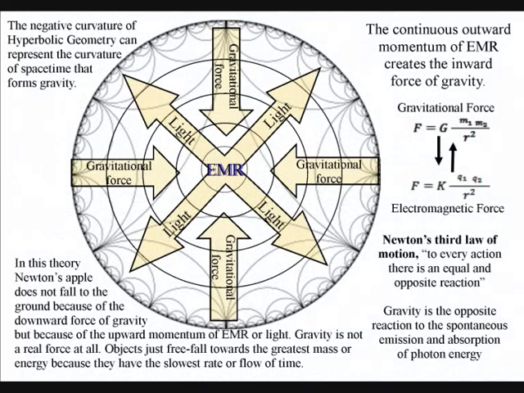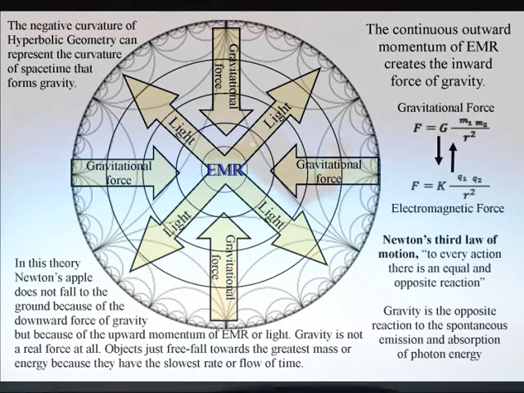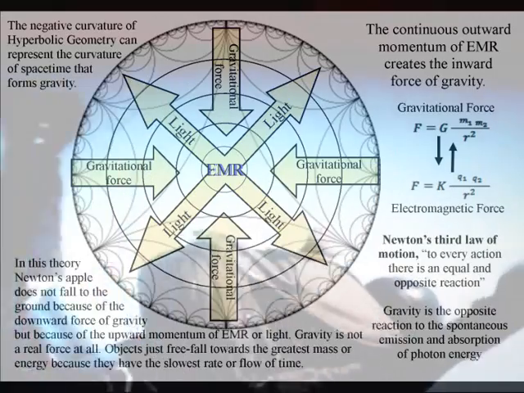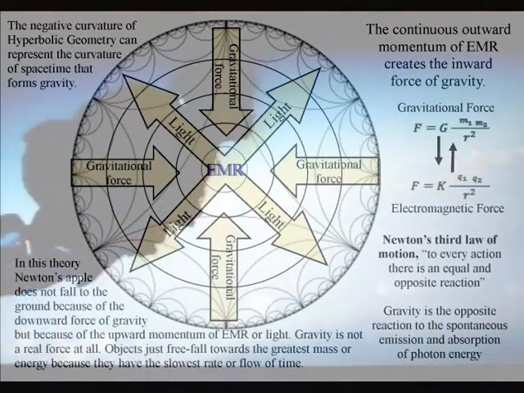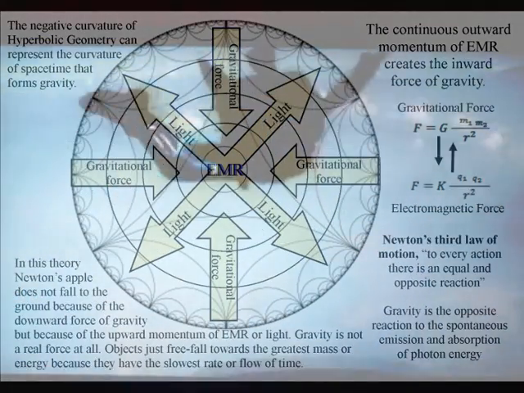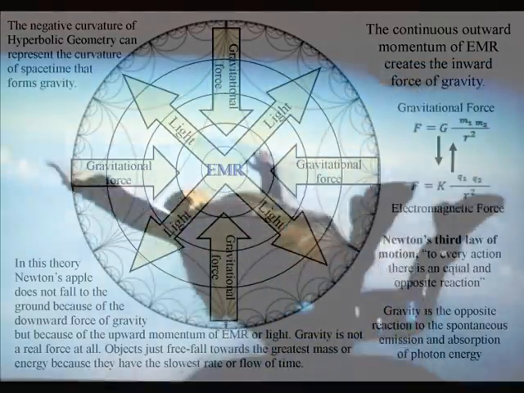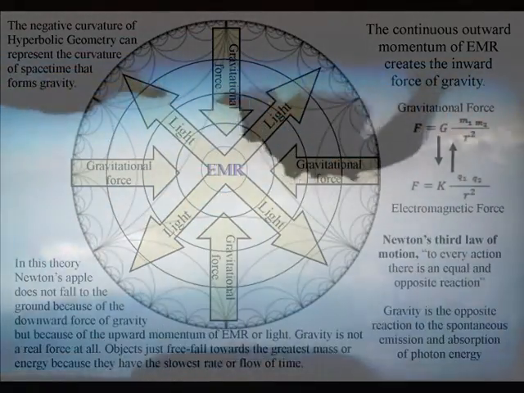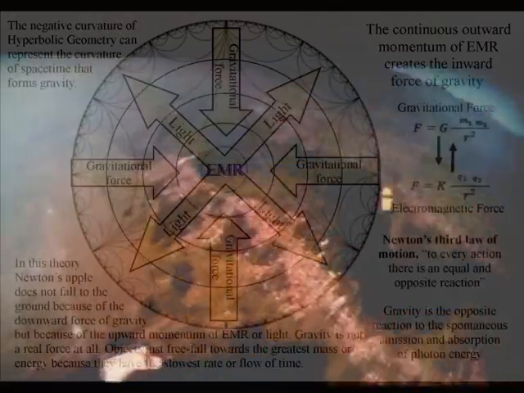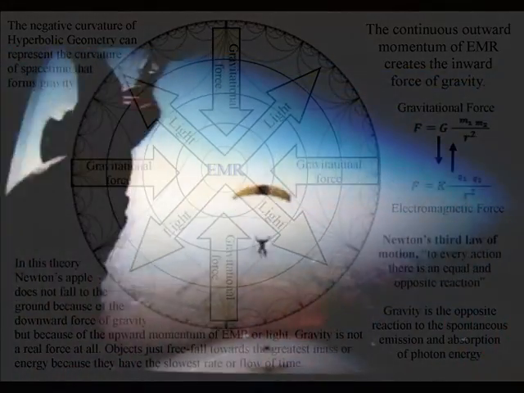The unity and oneness of this process can be seen mathematically with both electromagnetism and Newton's gravity sharing the inverse square law with gravity being a secondary force to electromagnetism. We see objects free falling towards the greatest energy because it has the greatest time dilation as part of a three-dimensional geometrical process with electromagnetism.